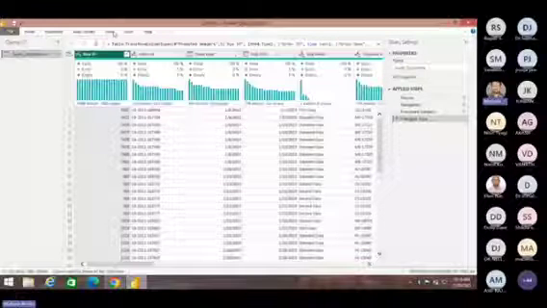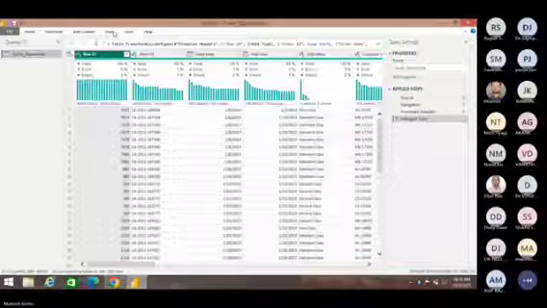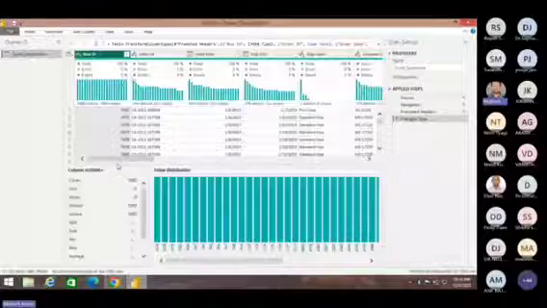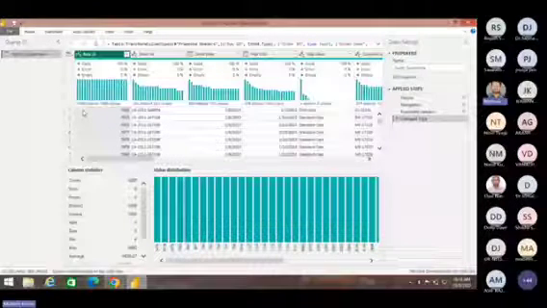Also you can check this column profile. When I click on any column, the column profile will be shown to me.